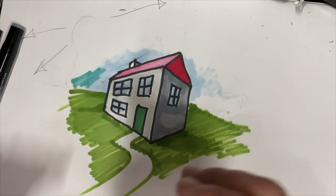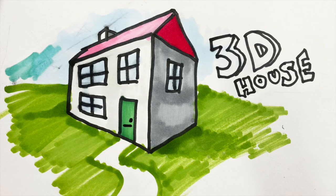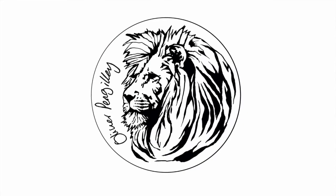That is the wonderful drawing I did. There we go, it's my 3D house. It's really pathetic, but I hope it helps you stay in and stay safe.